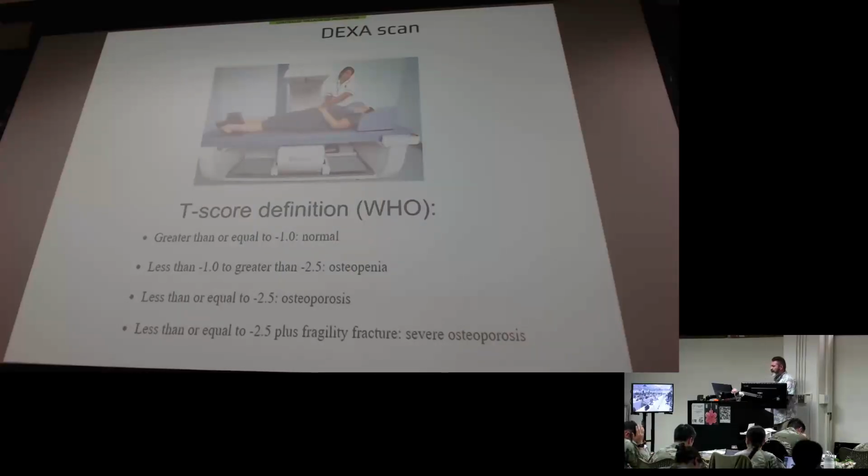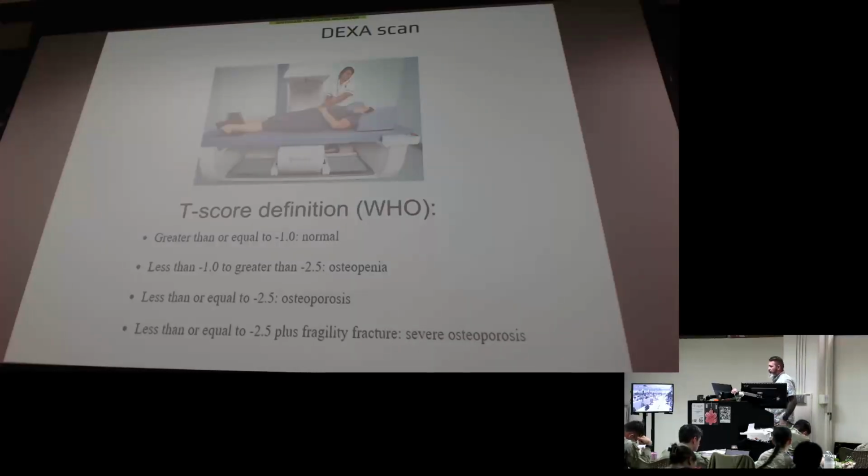So the DEXA scan. The gold standard for diagnosing osteoporosis is the DEXA scan, right? So not calcium levels, not vitamin D, all those things. DEXA scan, gold standard. It's going to measure bone mineral density, or kind of more appropriately, lack of. So when you see the T-scores, you need to know these values for osteoporosis. They will be on your pants, for sure.